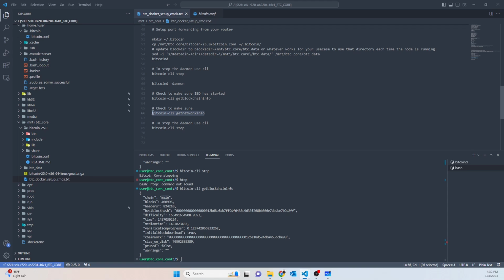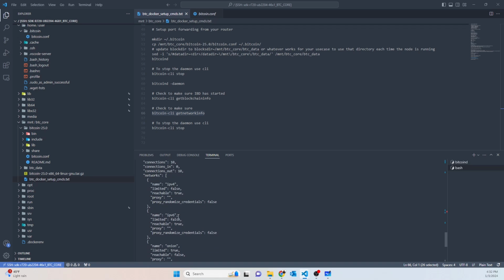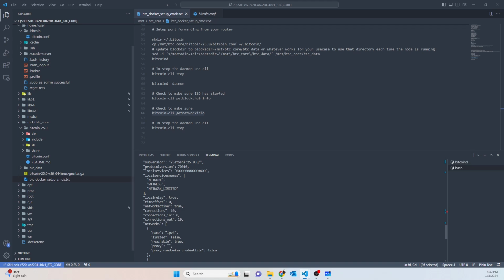The next thing that's important is we want to check the network. And here, cool, we've got 10 connections. It means we're connected to 10 other peers. And this number, if you want to be an active participant, or I guess you could say an extension of the network, needs to be greater than 8. Otherwise, all you're doing is just copying information to you. You're not actually allowing anybody else to use you as a peer. So you're only a one-way player, so to speak. You're not actually helping the network proliferate at all.